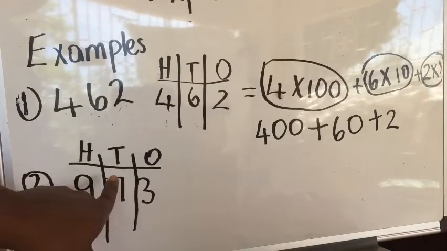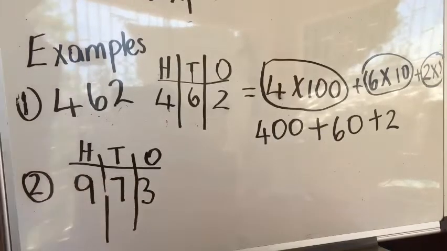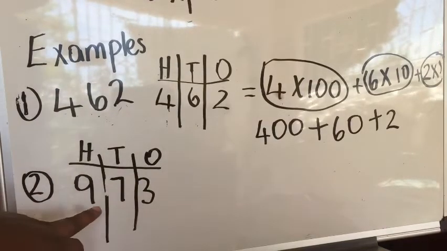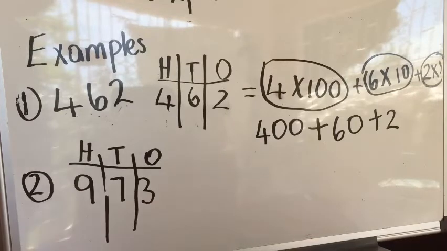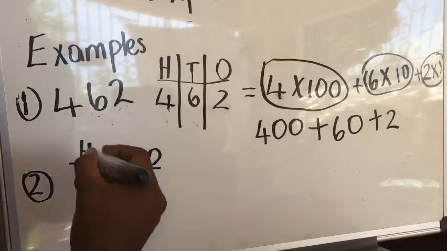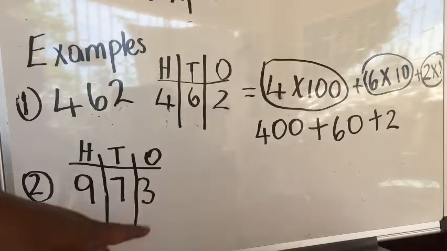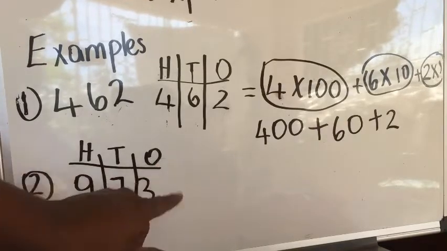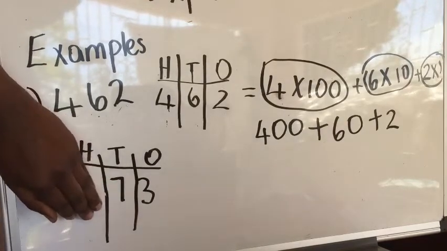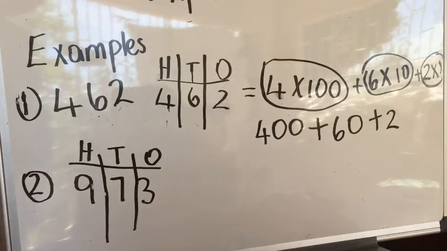Let me draw it better. Ones, tens, hundreds, right? This is still a 7. So you see 9, 7, and 3, or you see 3, 7, and 9, right? What are you going to do? Remember, you cannot leave out the ones column. Something has to be over here, so even if the 9 is not there, something has to be over here where the ones place is. All right?